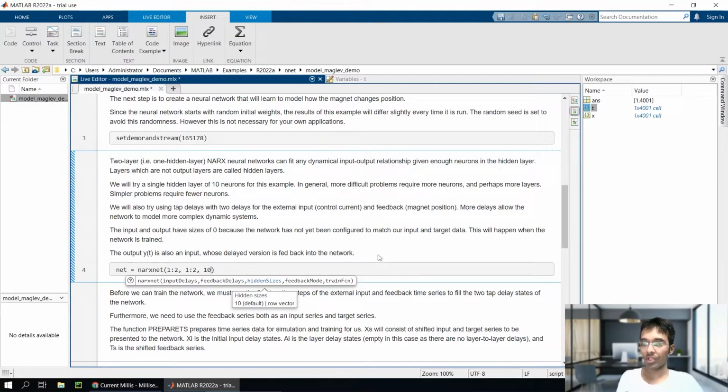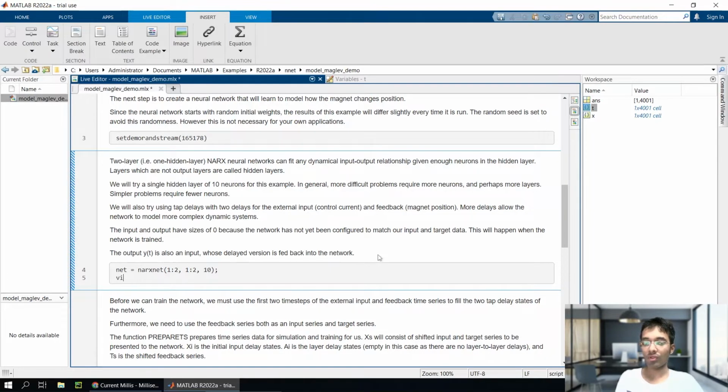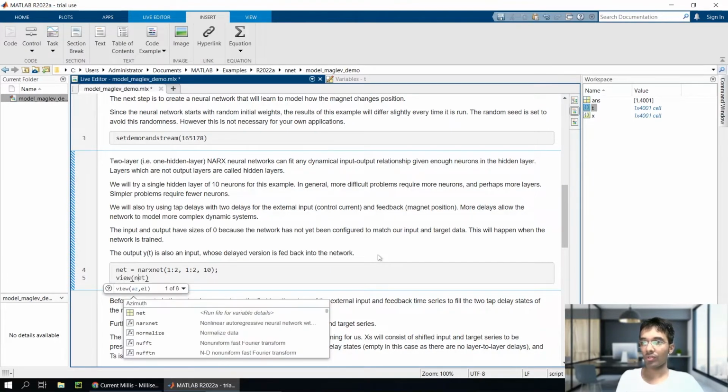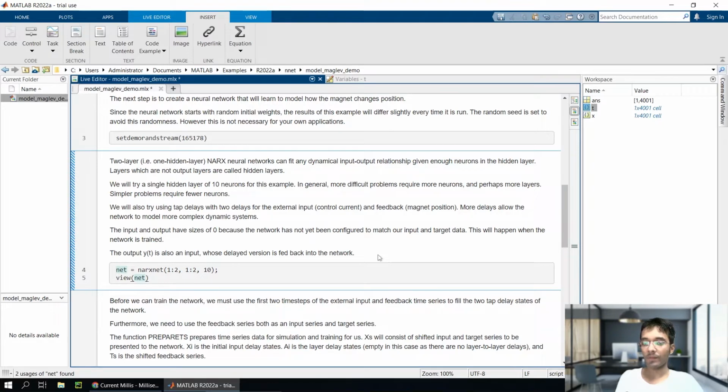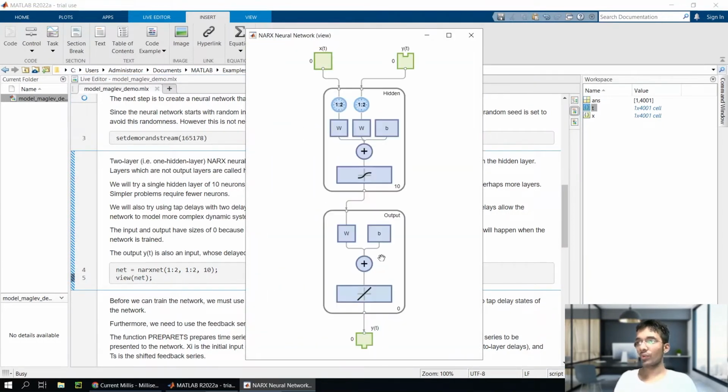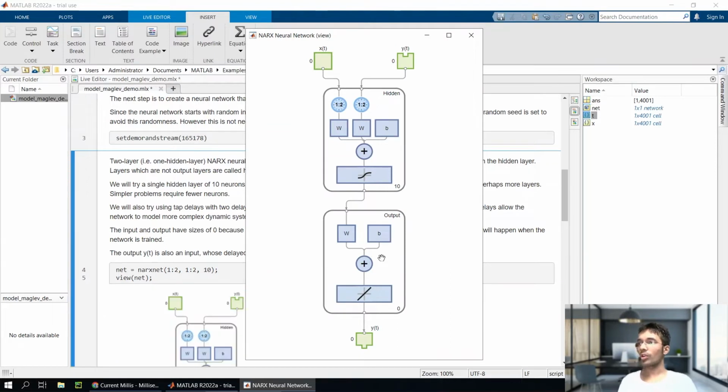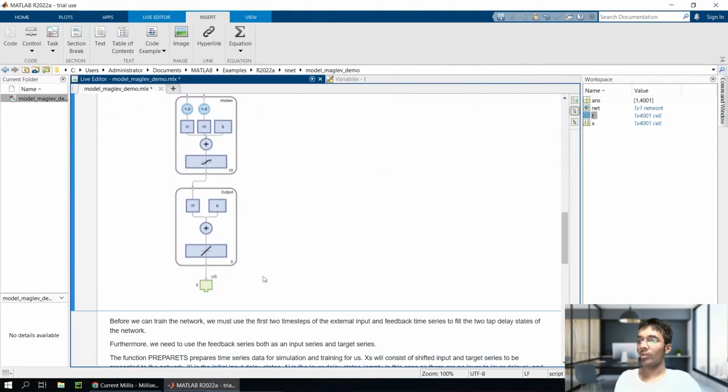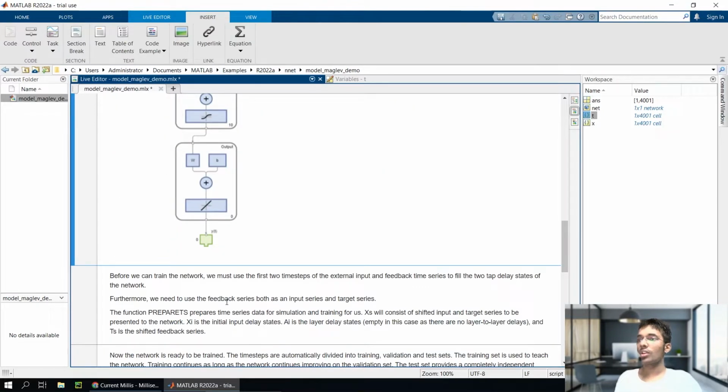We are going with 10, and we will be viewing the neural network, that is view(net). So this is the neural network we are getting here: 1:2, 1:2, weight, bias, the hidden layer and 10 neurons. This was the view, and the same view we have also put into this script.